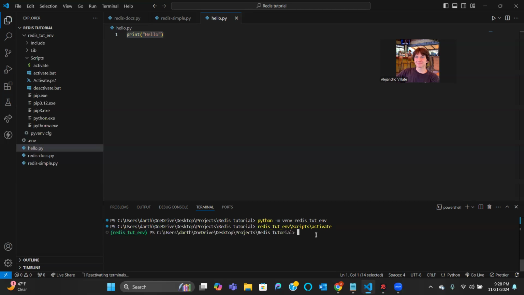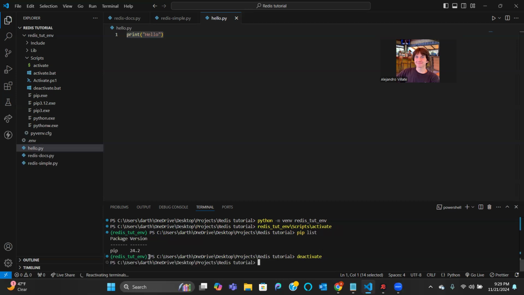So just to show you what I mean as far as keeping things contained, this is pretty much a blank slate. It's like a local machine, a virtual machine pretty much, where you're working from a blank slate. If you do pip list, which is a command that shows you all the packages that you've installed, you see all we have is pip. There's nothing else there.